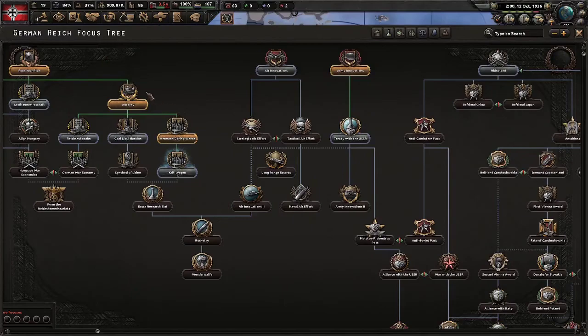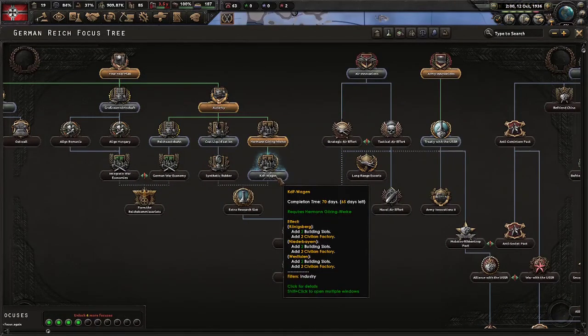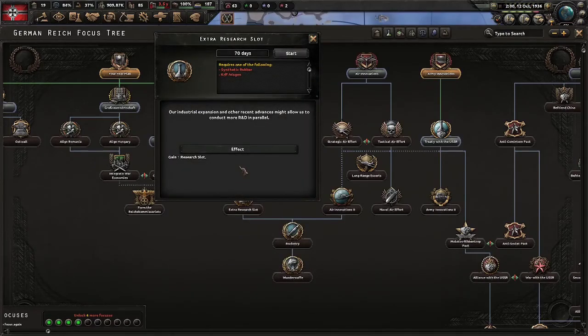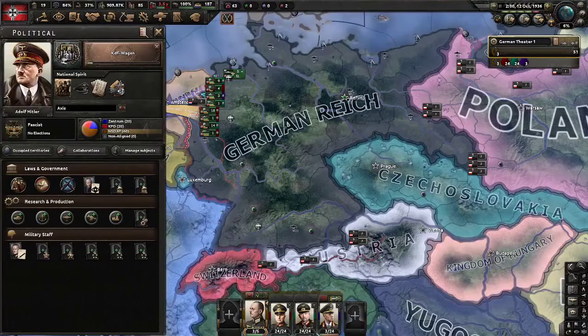Focus tree, I already went over it. We're down to the last focus, but it's fine, and then we'll get that extra research slot to research things faster. So, without further ado, let's get this war going.